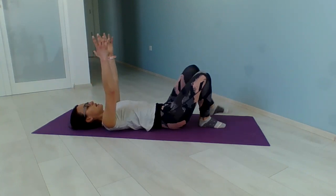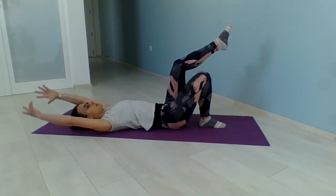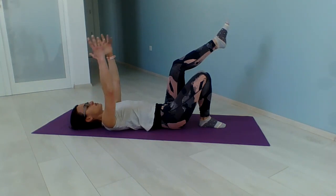Change legs. Left leg in tabletop. Take both hands behind. And return.